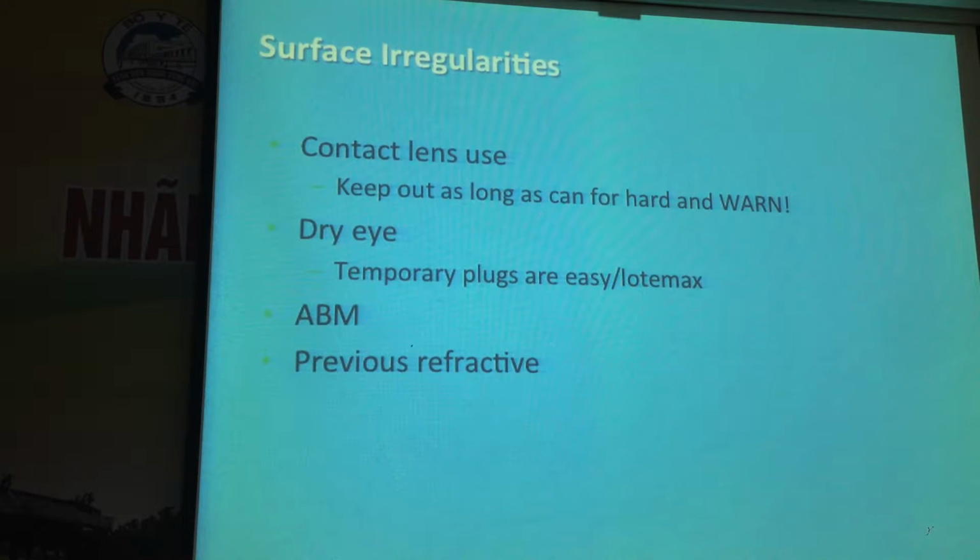Anterior basement membrane dysfunctions, we have a lot of those in our older patients, and we have to take care of that. We recognize it. What we have, and I don't know as much for you, and it's probably going to be a little bit easier, I have at least 15% of my patients that have had LASIK or radiokeratotomy that are coming now for cataract surgery. In that instance, they have paid to change their eyes so they don't wear glasses. And they're willing to pay extra to do it again. But they're not willing to wear glasses after they paid that amount.